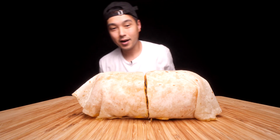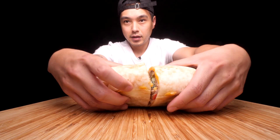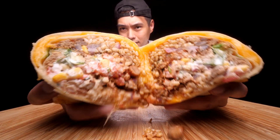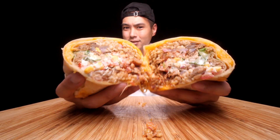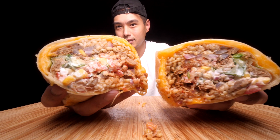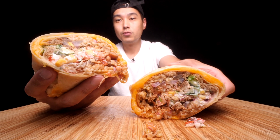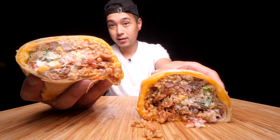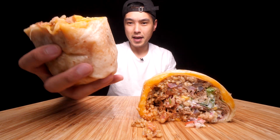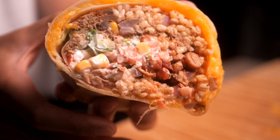It ain't going — I don't think I can really get the melt in this situation. But I'll tell you what, it is looking pretty decent, man. If I do say so myself, you can definitely see the cheese. I used a lot of cheese — a whole brick — and you don't even see that much. This is a massive burrito. I paid probably about 15-20 bucks for everything you see here. It's holding up better than I thought. One close-up of the cross-section — you can see all the different components in there. Looking good, smelling really good.